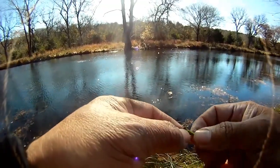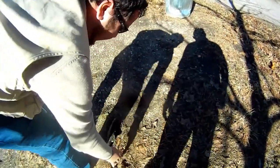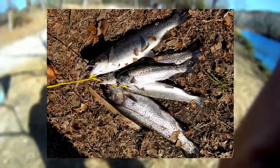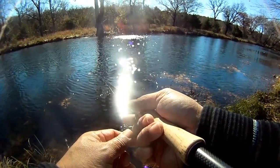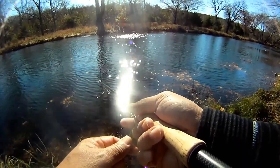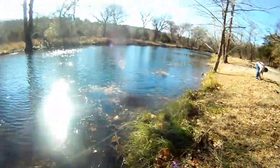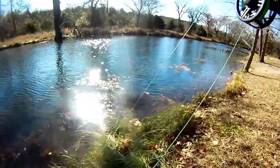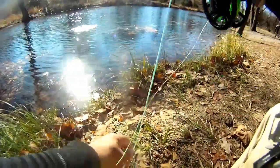Okay, so let's try a John Deere. All right, good job. He's fat. All right, our fishing partner seems to have gotten another one, and so we're kind of sidetracked with that, but shortly we'll be able to be catching something with that John Deere. All right, they finally hit something here. So the bite had slowed down for us, and so we had been trying different patterns and finally found this pattern to work. All right, this one went for a John Deere.